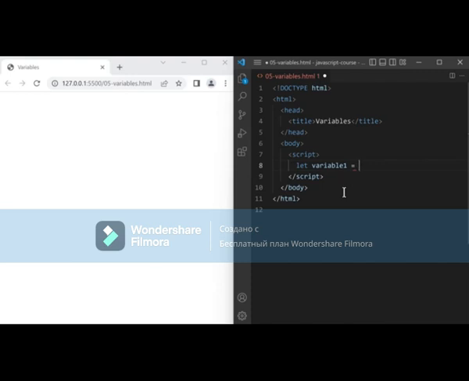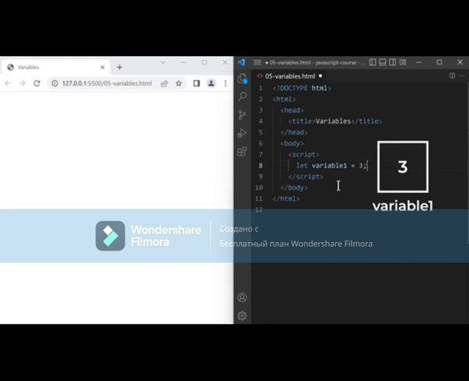So let's save the number 3 inside. And we'll type a semicolon at the end. So here, we used the let to create a new variable. We named this variable variable1, and we saved the value 3 inside this variable.